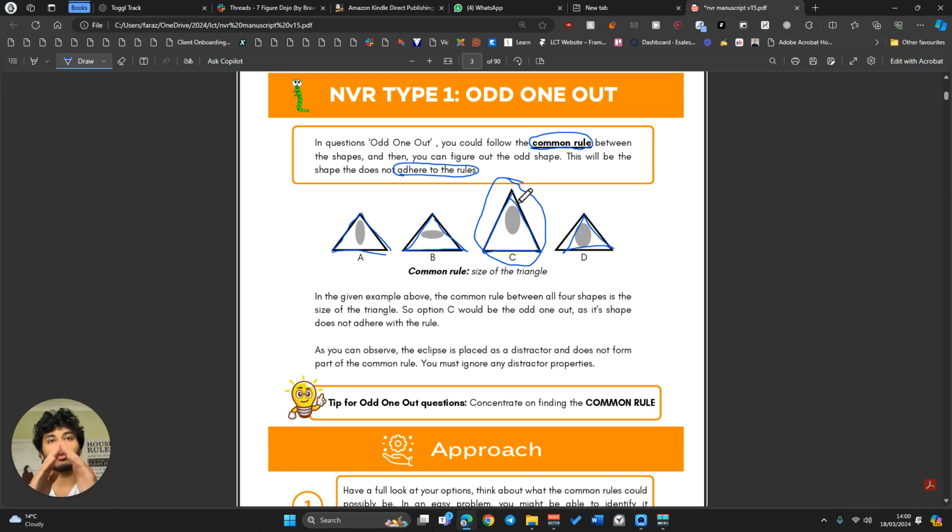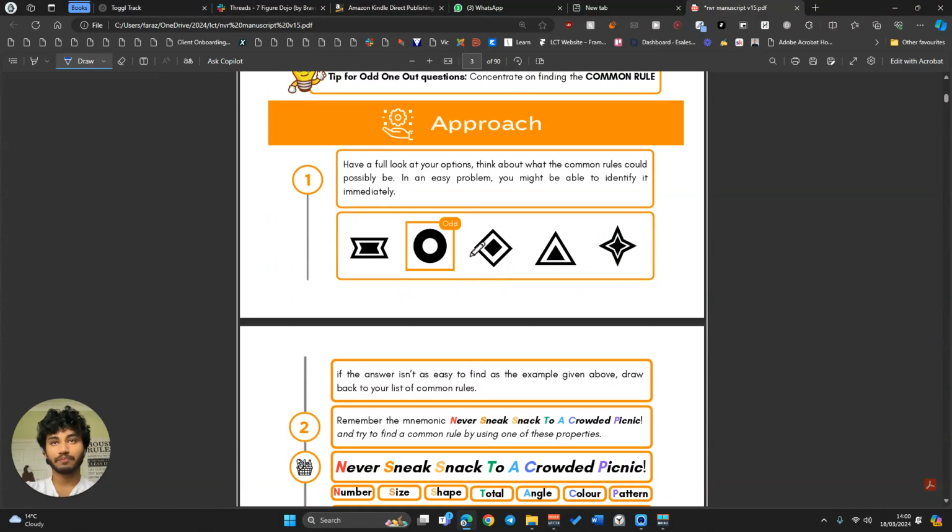It's an isosceles because it's got 2 longer sides, and that in itself is enough for it to be odd, because everyone else is following the rule of the common triangle, whereas C isn't. The common rule is the size of the triangle, or the length of the sides, whatever you want to say. As soon as you find that common rule and you find one that doesn't match, that'll do it. Pretty simple.